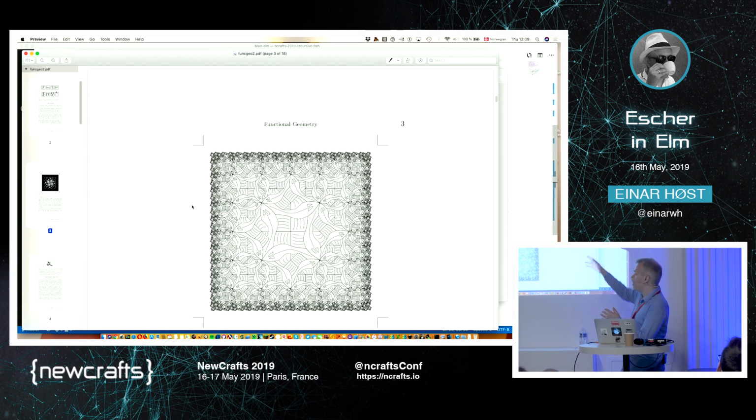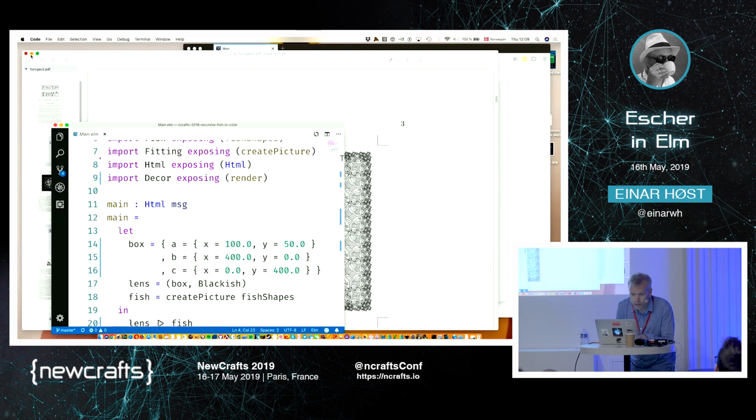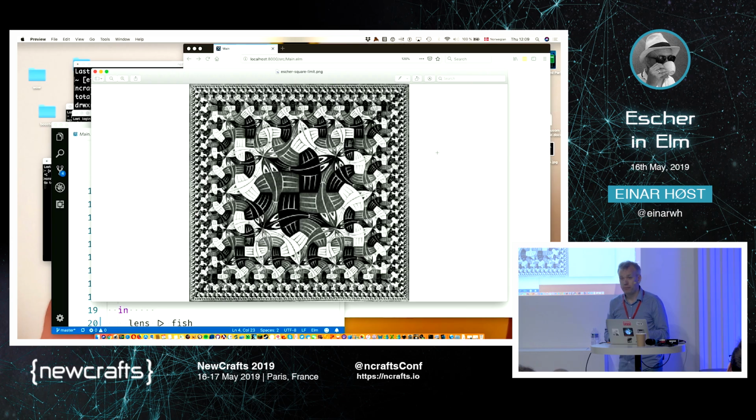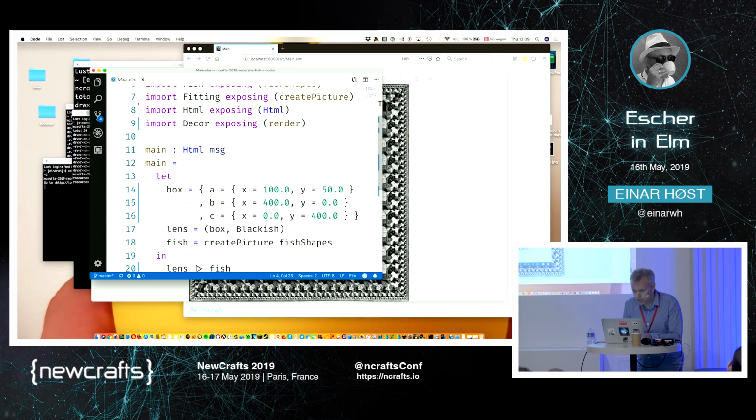Well, we sort of reproduce this, right? But there is, well, let's see. I can't really find it. Where is it? Yeah, this one has colors, right? So I have a different kind of project. Yeah, I don't think you can read it, but it says recursive fish in color.